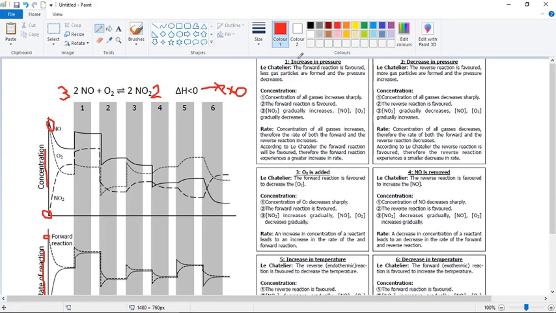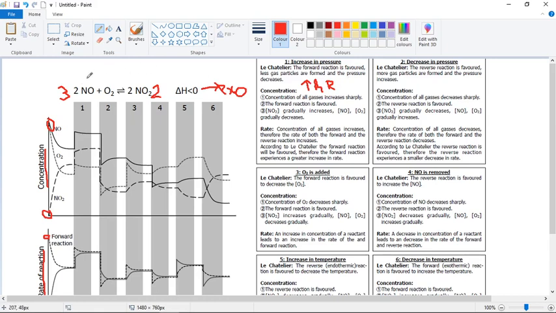Remember, an increase in pressure will always increase reaction rate, because an increase in pressure is just like having an increase in concentration. And remember, the rules of reaction rate says if you increase concentration, you increase reaction rate. So we are going to increase the reaction rate of every single reaction in this vessel. So the forward reaction and the backward reaction are going to increase. However, we need to decide which reaction is going to be favored by an increase in pressure.